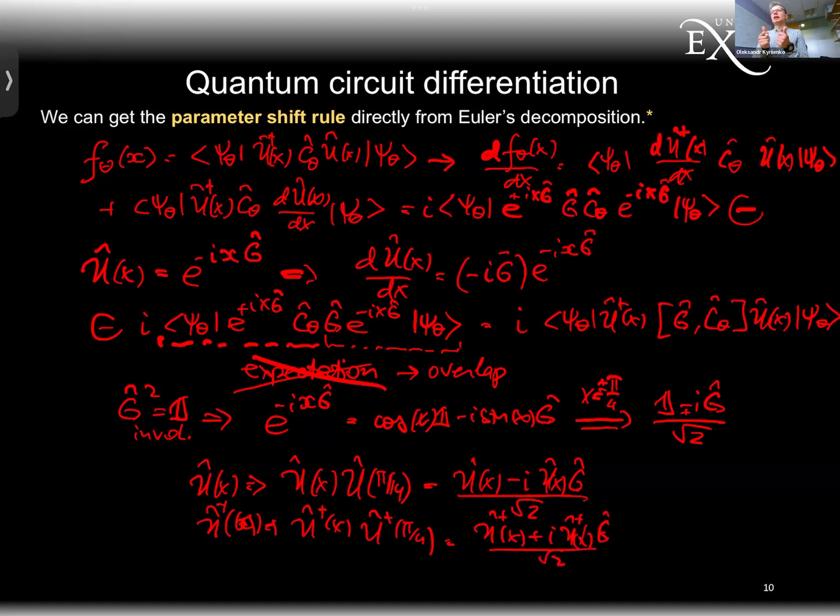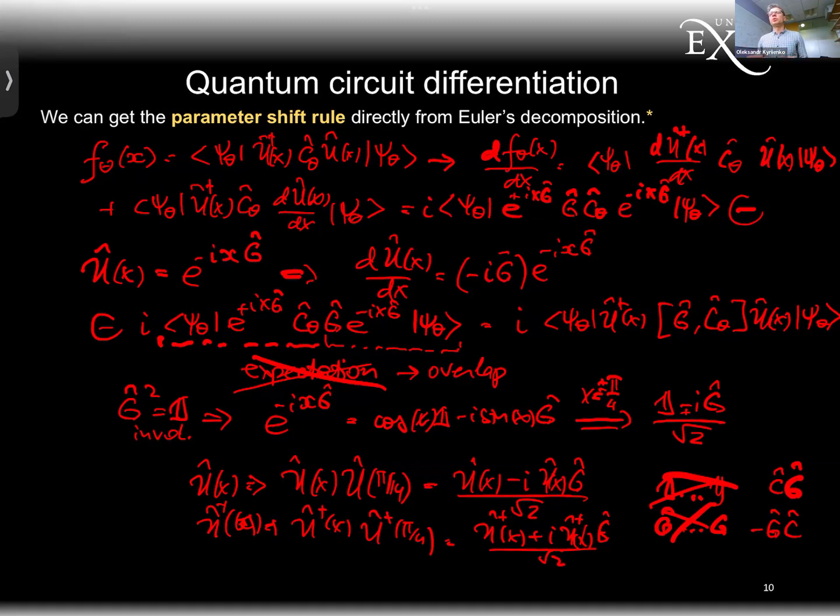So I have reversed signs. And if I just take the state with pi over 4 shift and subtract it from the state with minus pi over 4 state, what happens is that I completely eliminate the constant part with 1 and g, and it's in the middle g. These terms cancel out, and what I only get is the terms corresponding to my c operator times g and minus g times c. So if I exploit the properties of my generator g, and if I combine two evaluations, I can reduce the problem of measuring the commutator into a problem of just evaluating the model at two different shifts and subtracting them together.